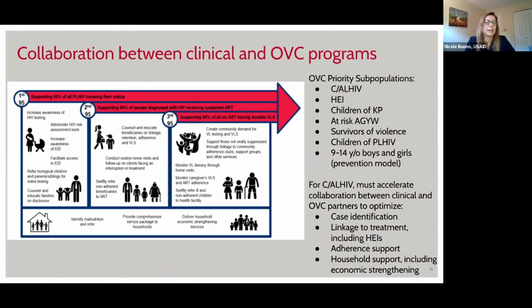We've seen that this can really make a difference across the cascade for children and adolescents. We know that the comprehensive model is only one of the OVC models, and that children and adolescents and their caregivers receive individualized support across the cascade, as summarized in this graphic. The comprehensive model addresses the unique needs of each household to overcome barriers or challenges and aims to ensure that everyone in the family unit is healthy, safe, stable, and schooled.